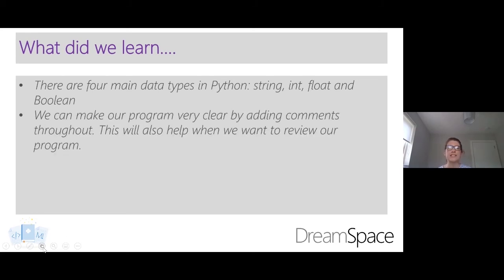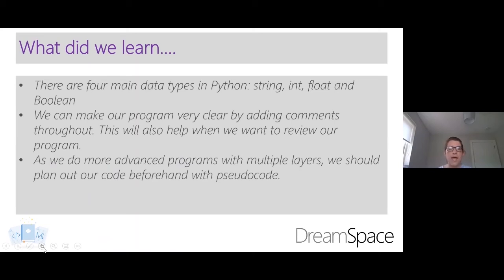The other thing we looked at was the idea that we could add comments. Remember, we talked about the hash symbol. Corey referenced it, and you could see Damien using it there as well. We can use that hash symbol to add comments for ourselves, so that we can see really clearly what our program is doing, but also to review. So if you come back to your program next week, you'll see your little comments and go, oh yeah, that's what I was trying to calculate here. As we do more advanced programs, these are so useful because they give you that guide. So very useful to use our hash symbol and our commenting system.